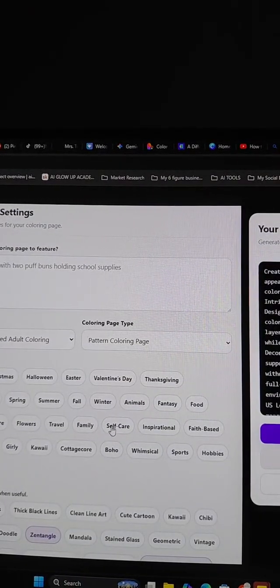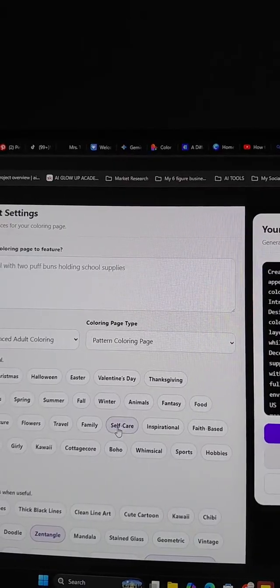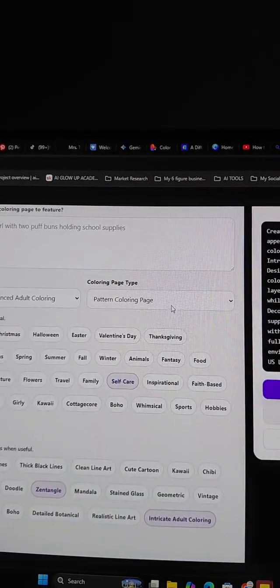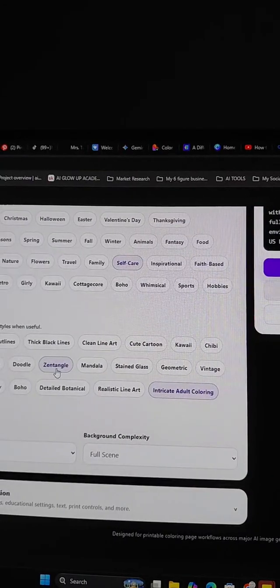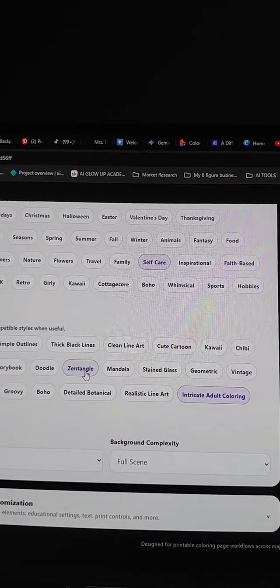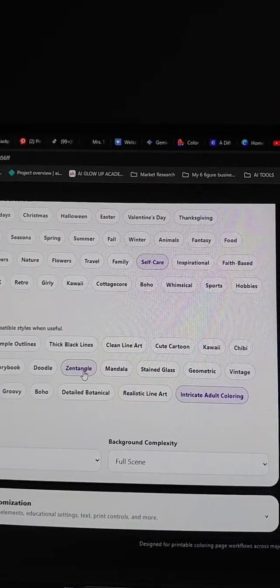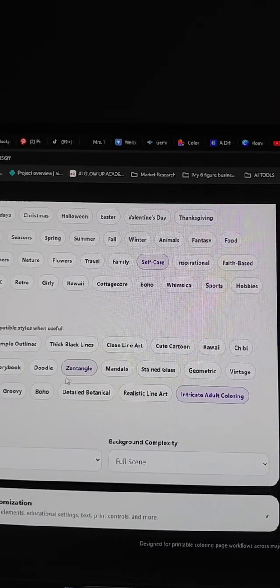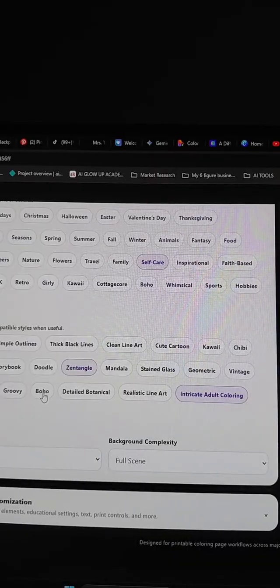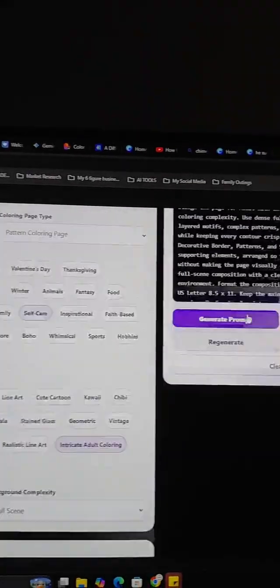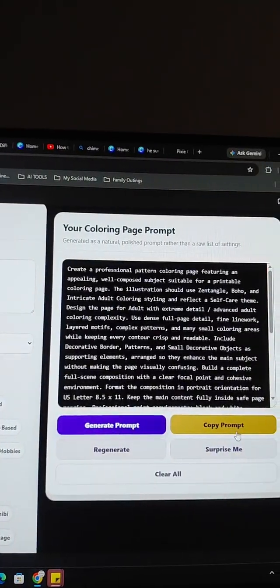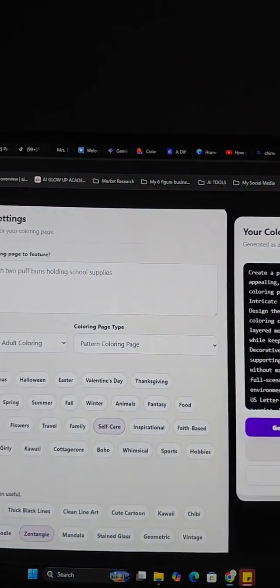Let's do self-care. Pattern. Okay. What is that? Zentango. I've heard of this before, but I don't know what it is. Let me add something else to it. Boho. Full scene. All right, let's generate. Let's copy this prompt. All right, let's take it back over.